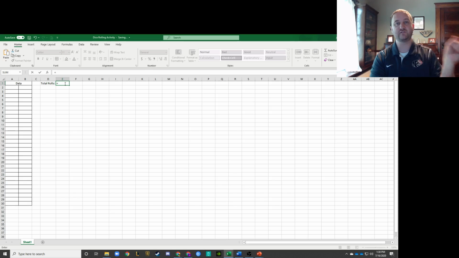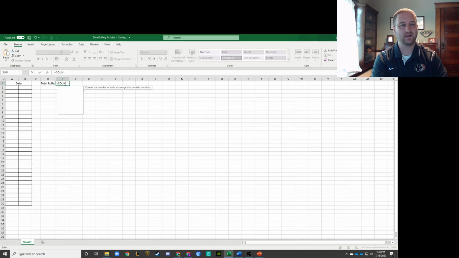Remember, before each function, you have to type an equal sign, then type the word count, and then a parenthesis. What you need to do now is highlight your entire data set. So you're going to go from A1 over to B30, and this highlights your entire data set. See how it's got the blue dashed lines all around it?